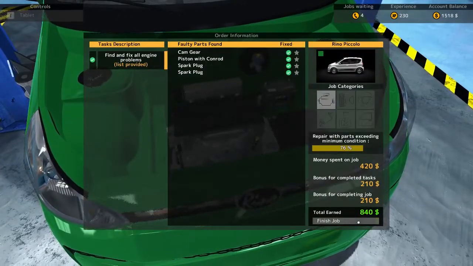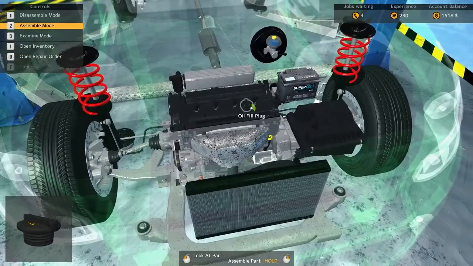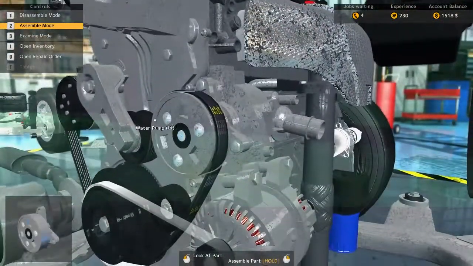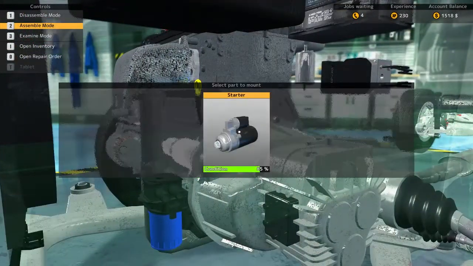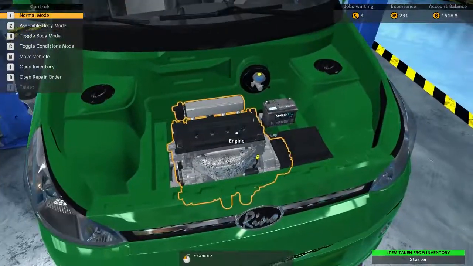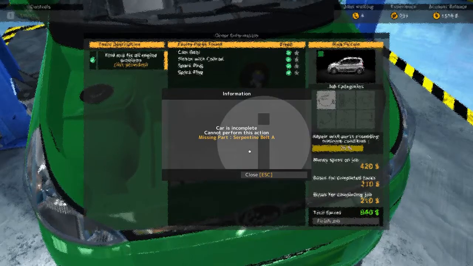Let's see, is it ready now? Starter. Shoe. I don't know what I need to do. Where is the starter? Oh, I think I found it. Here it is. My god, don't hire me as a mechanic, please. Okay, finish job. Oh my god, what set the belt.